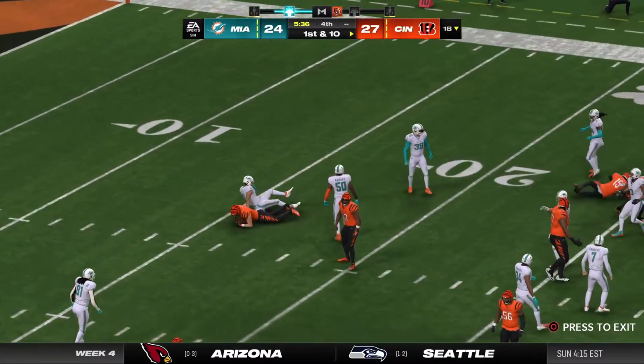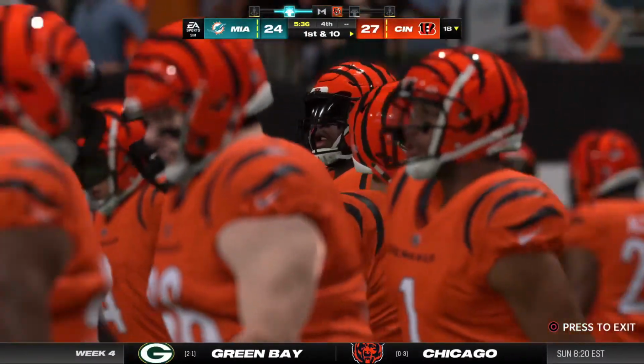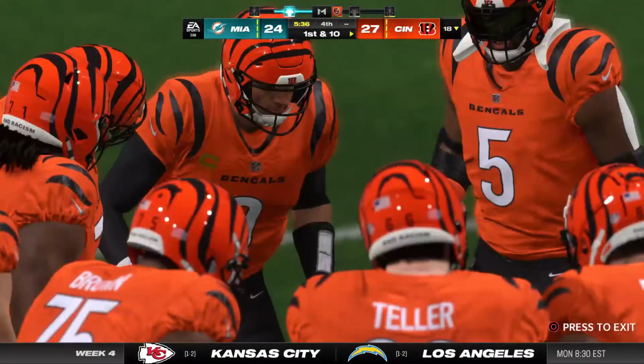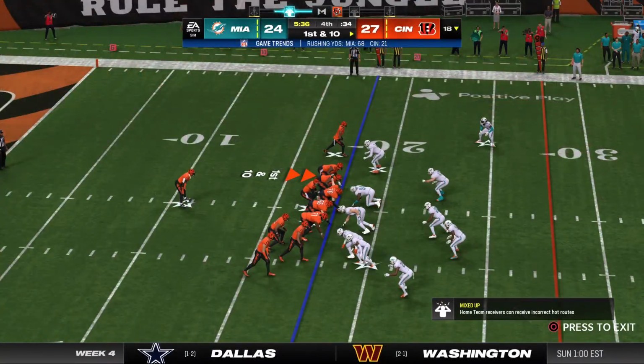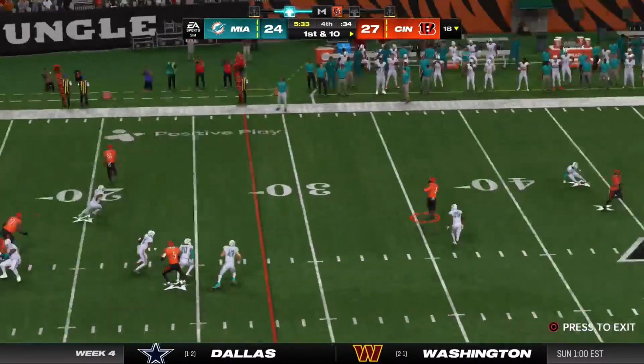And he had no room to run as he's tackled down inside the 20. Now the Cincinnati offense ready to see what they can do here. They've been asleep for a little while on this side of the football, Charles, and the score is just a one-score game now. Haven't had any points this half. What gives? Let's go old school here. All right, let's get back to the basics.